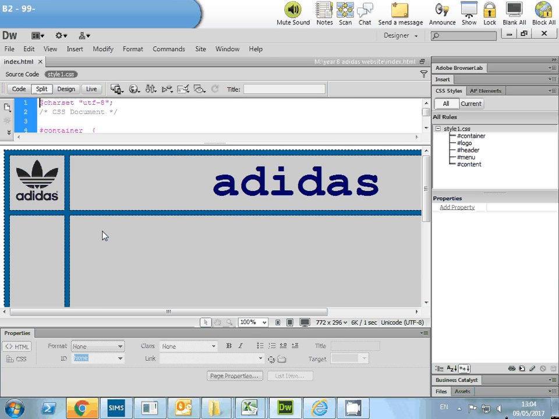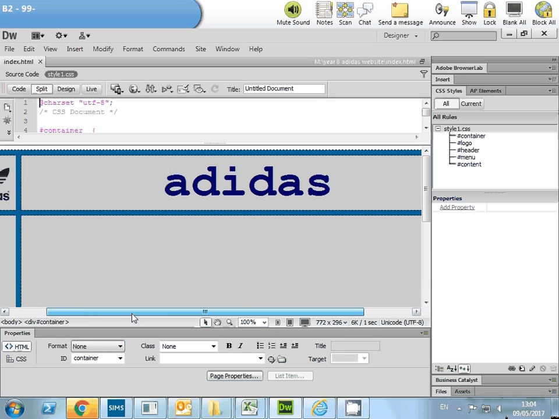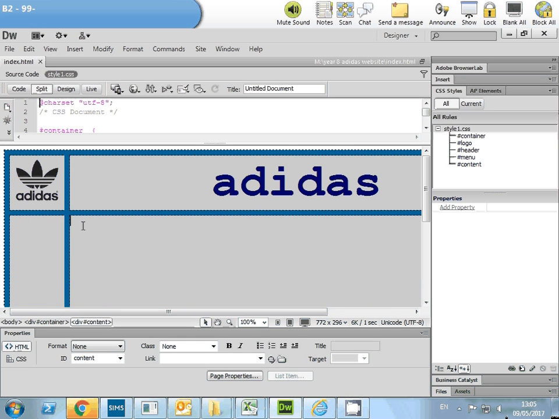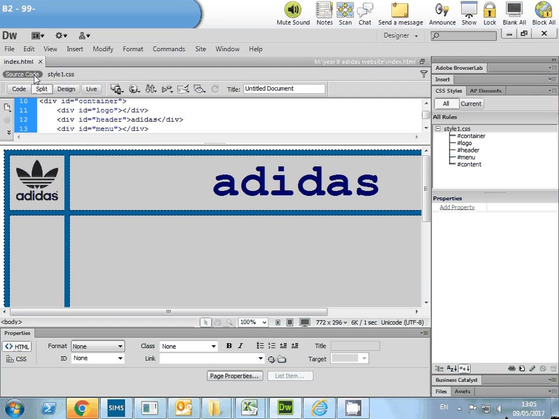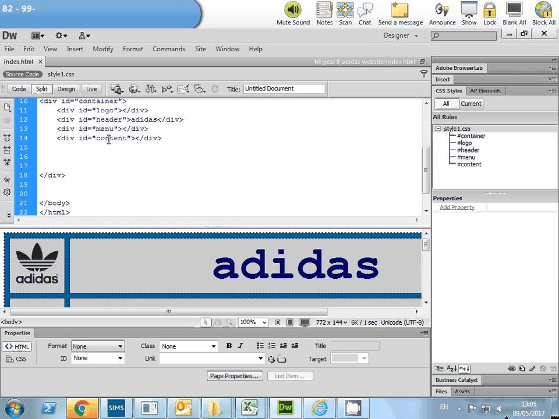First thing I need to do is make sure that I've clicked inside this div. So if I just put my mouse here and click, you can just about see the cursor flashing, and it looks like I have actually selected inside the div. However, if I scroll down, make sure you're on source code and have a quick look at your actual code, you can see where the cursor is in fact flashing. It's just outside the container div, so that's no use to me at all. I want to make sure that I have selected inside the content div like so.